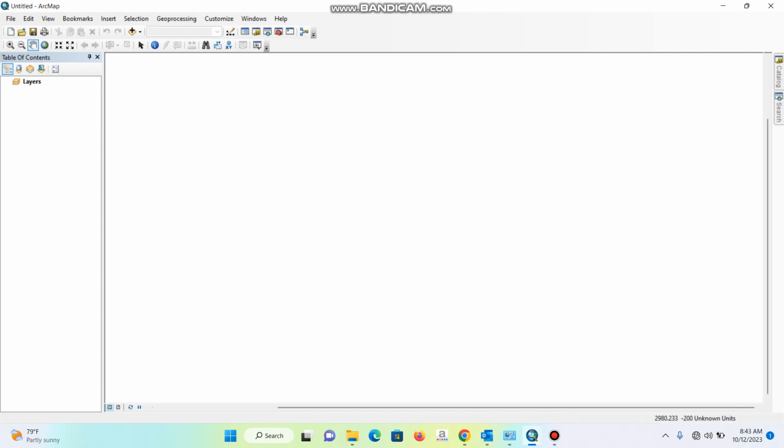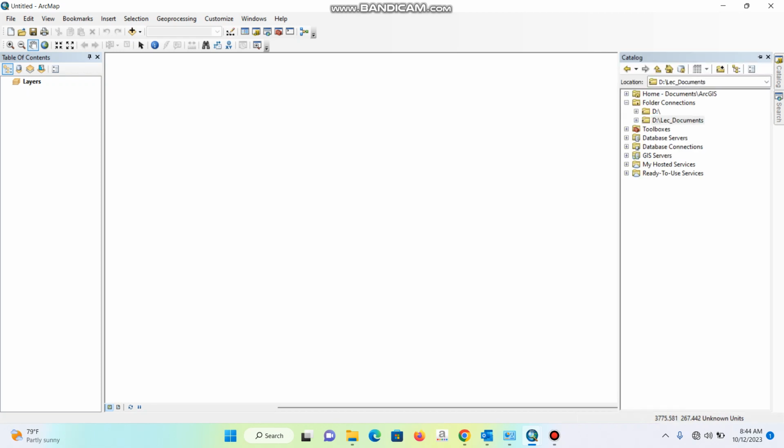So now I'm going to show how we can create the buffer using ArcMap. You know how to add the layers, I mean the shape files or feature classes, using the folder connection. I hope you understand those things already.